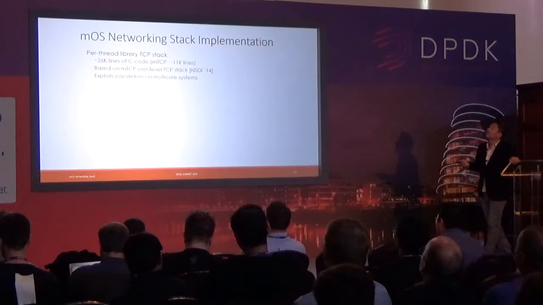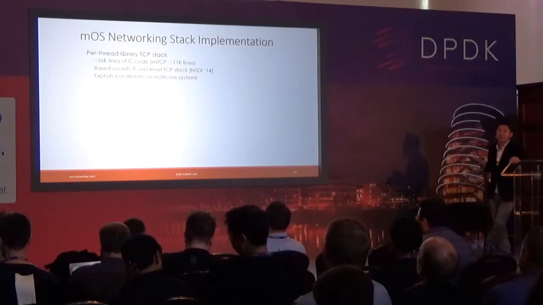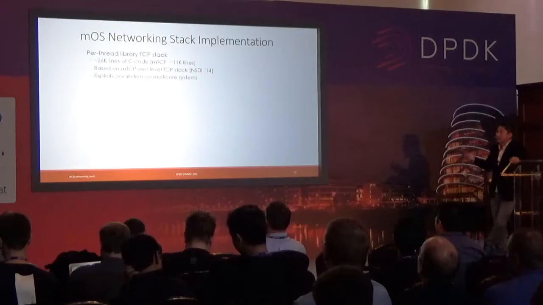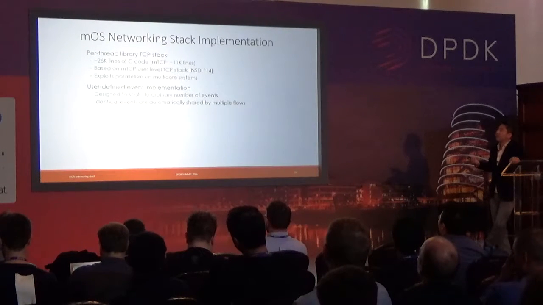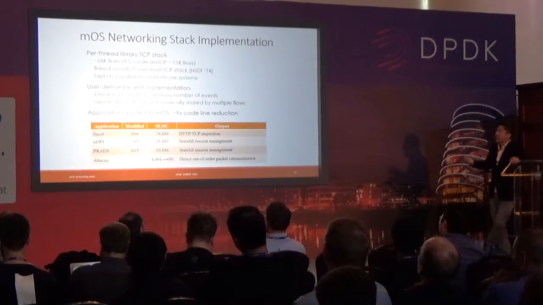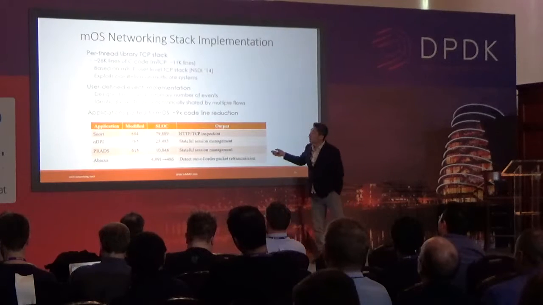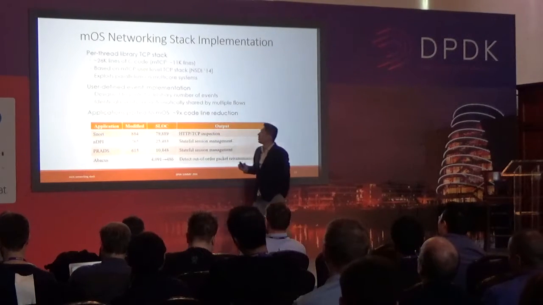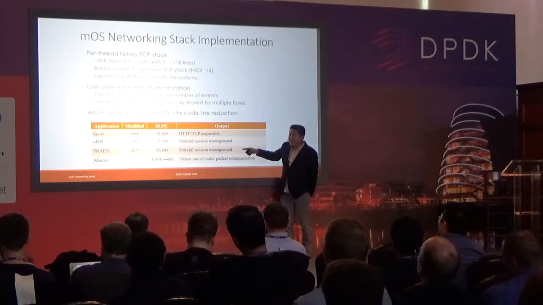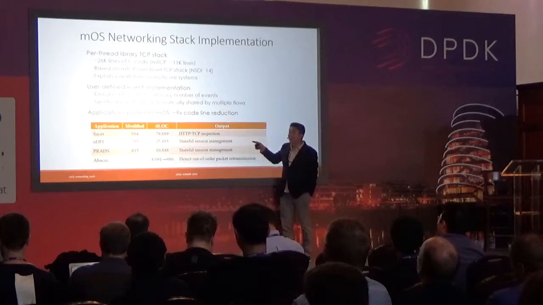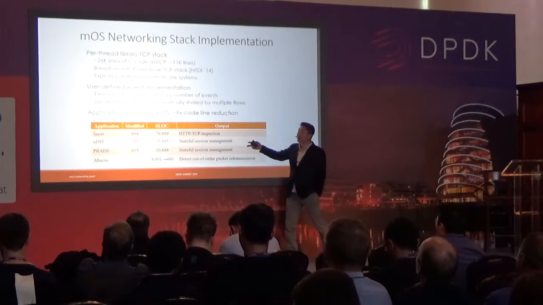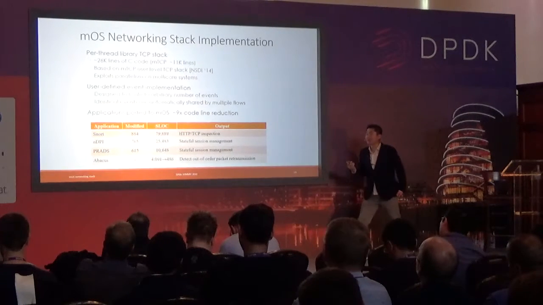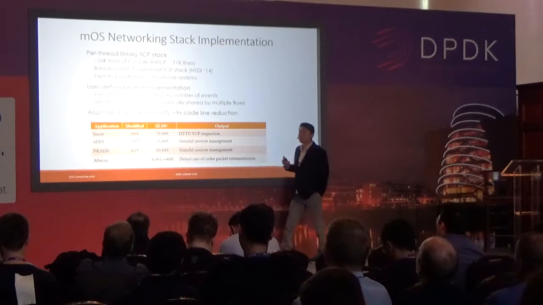Implementation-wise, it's a per-thread library on top of the mTCP implementation, which is about 11,000 lines of code, and then we add a little bit more, so in total it's about 26,000 lines of code. It exploits parallelism on multi-core systems. The user-defined event implementation is designed to scale. We also tried to port a lot of existing middleboxes, and it requires a very small number of lines of code modification. nDPI and Snort do pattern matching, but the pattern matching is packet-based. They don't do it over flow reassembled data. So by porting them to mOS, we automatically get stateful session management.